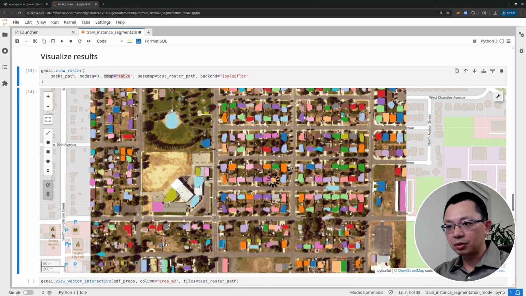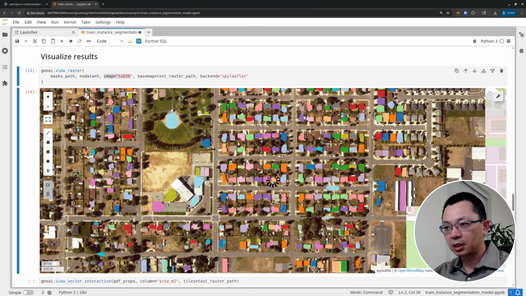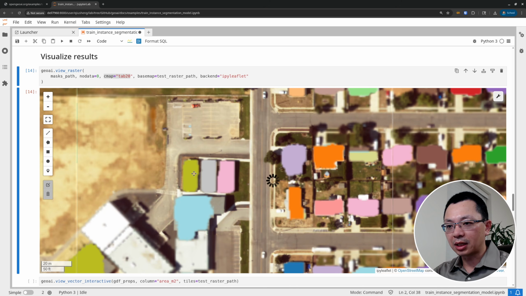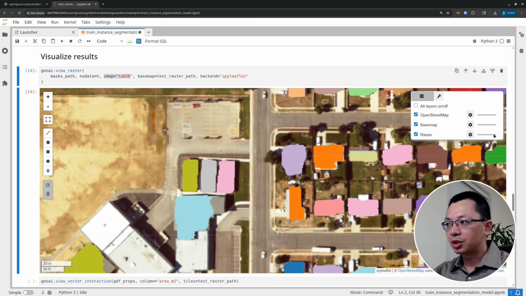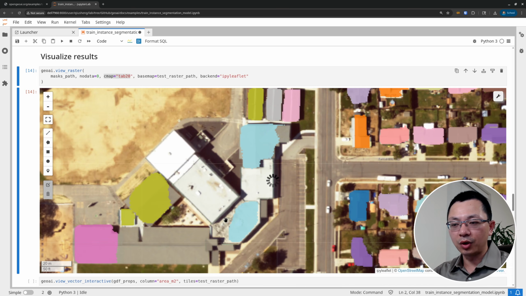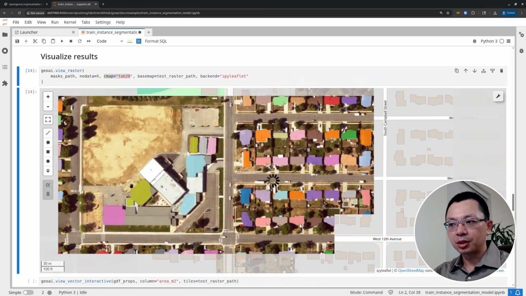Although in this region you still see a lot of buildings, they're separated quite nicely, and you do see some buildings that come close to each other and they are still being separated. So if you see this one, it's actually pretty good. Of course, this one doesn't work very well because the model that we trained on the imagery does not really have large buildings, so it's probably going to miss some of those. You might need to adjust the threshold to a smaller number, then you will probably detect those large buildings. So that's a kind of limitation.